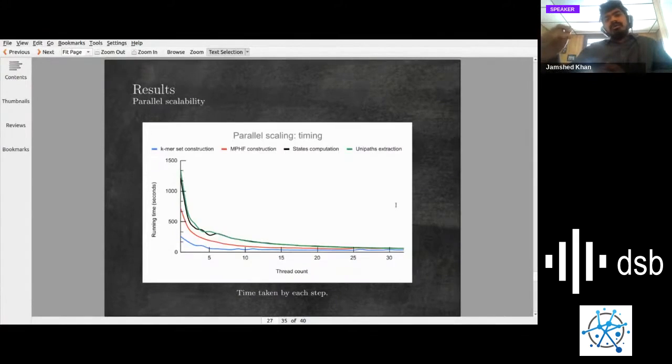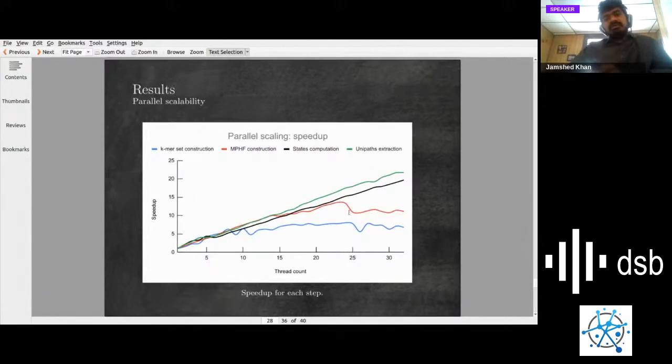All the steps in our algorithm, that is all the 4 steps, the K-mer set construction, the hash function construction, and the actual 2 steps of graph traversal, are very scalable in terms of timing, in terms of threads. This plot shows much more information. The first step, enumerating the K-mers, saturates at around 10 threads. The next step, hash construction, using the BBHash algorithm but heavily modified for our needs, saturates at around 24 threads, and the last 2 steps, which relate to actually traversing the de Bruijn graph, scale almost linearly up to 32 threads.